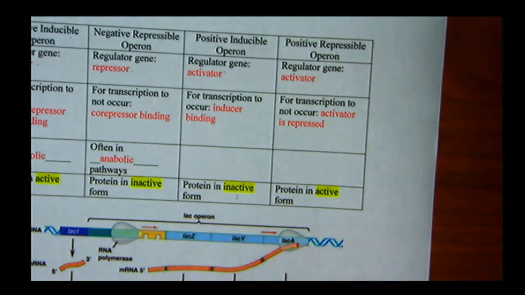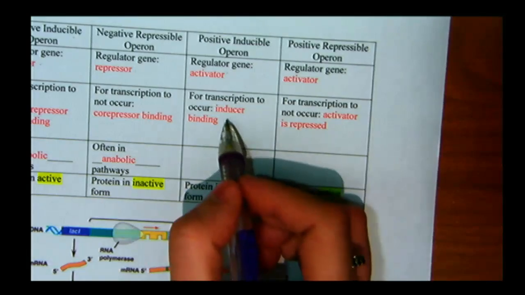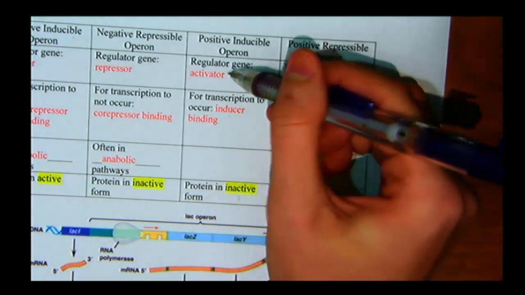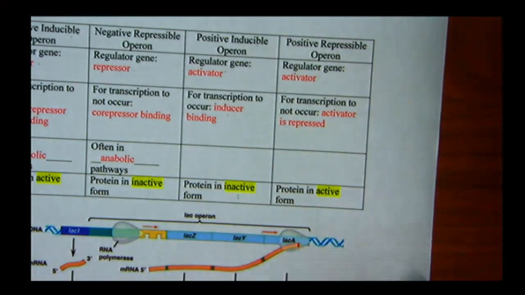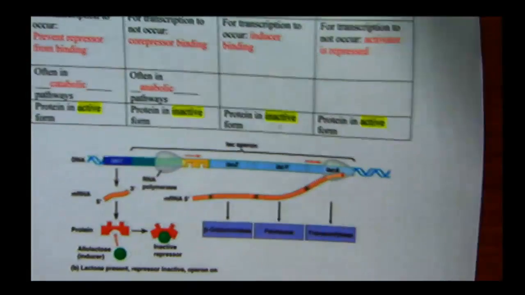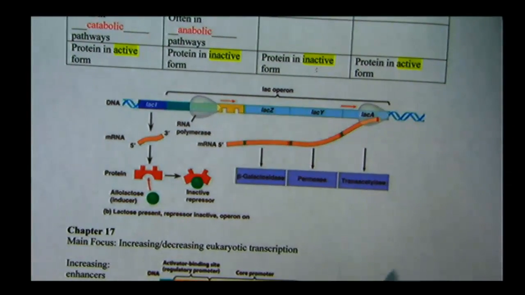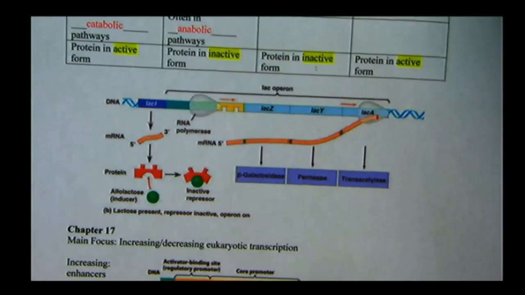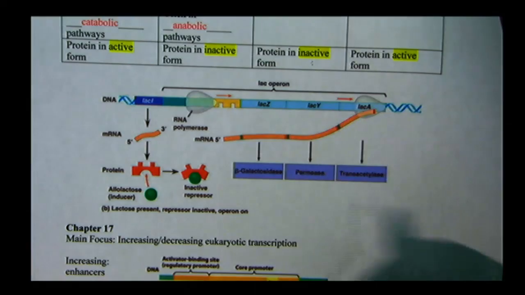Okay, and here is a diagram of the lac operon. And here's your lac Z, Y, and A genes. Know which each of those correspond to. So beta-galactosidase, permease, transacetylase, but don't worry too much about the last one because we don't even know what it does. Know that there's other ones too, like lac I, lac O, and there's the allolactose, which is the inducer, all of those different factors in there.